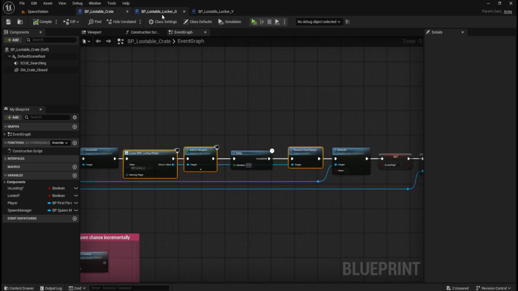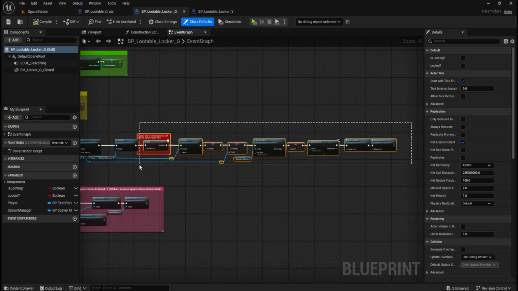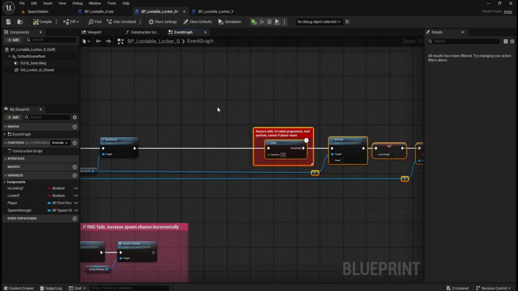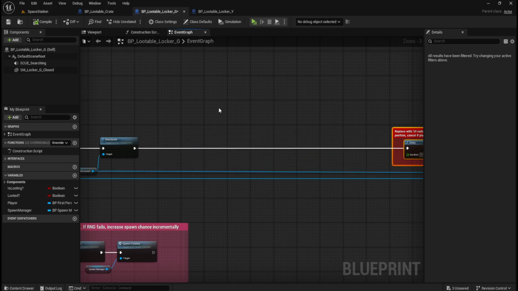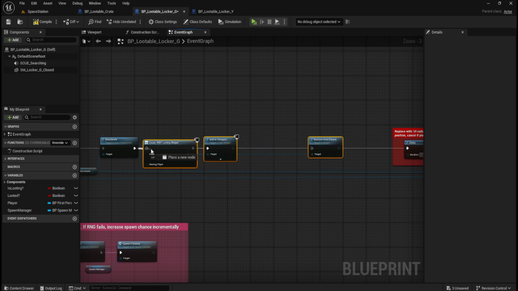Yep, and then into the green one. Into there, into there.